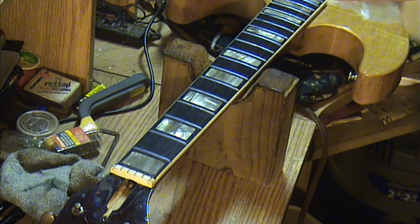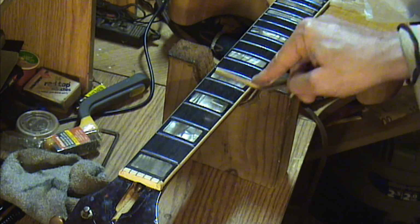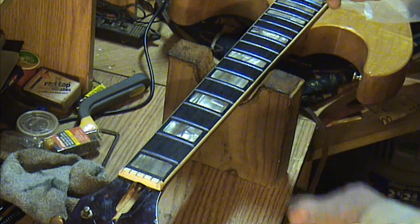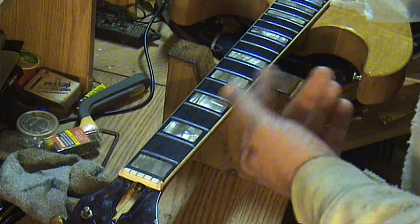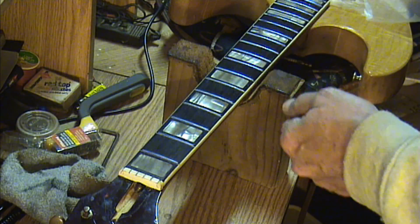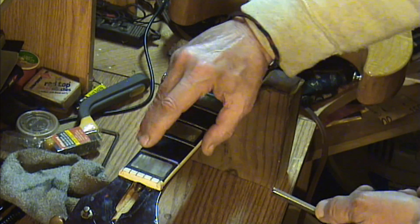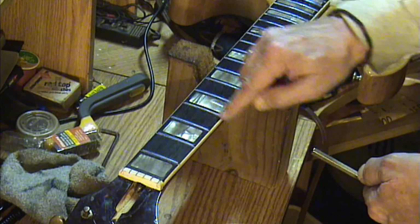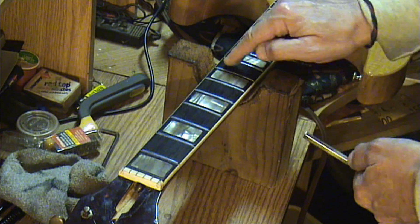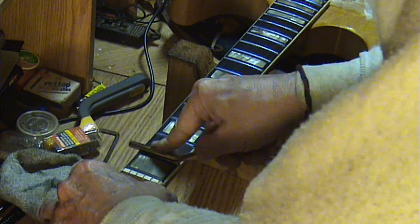Yeah. I'm going to go down every fret, and with this 150, go down every fret with this. Color them blue again. I already colored them blue just before I turned the camera on. They're blue now. Go over every fret with 150 grit. Wipe them off. Color them all blue again. And go over them all again with 300 grit, but leave a little line both times across the very top of your crown. It's important you leave that line on there. It's very important, man, that you leave that line.